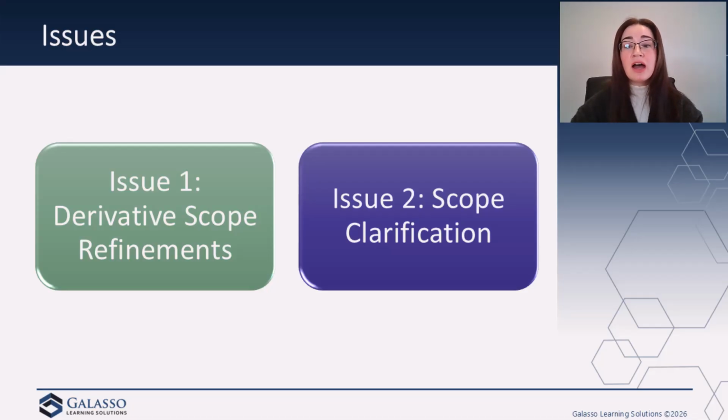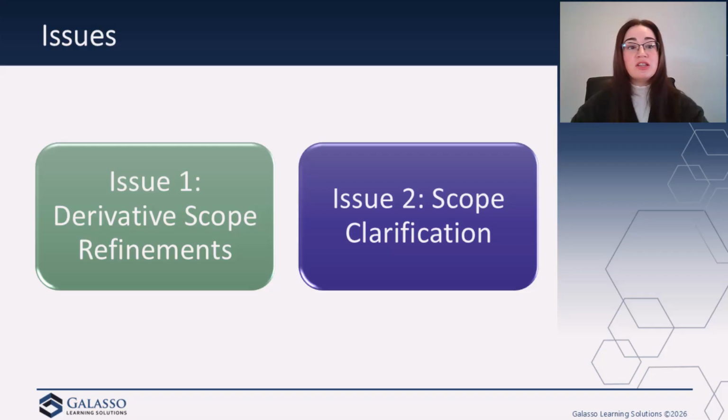And on top of that, the cost and complexity of applying the derivative guidance, because we all know it is incredibly complex, combined with the belief that the resulting reporting was less decision useful, what that inevitably led to was a lot of entities actually trying to structure their transactions in a way to specifically avoid derivative accounting. They're like, okay, well, if we have to apply derivative accounting, let's think about other ways that we could actually structure this transaction to potentially avoid that.